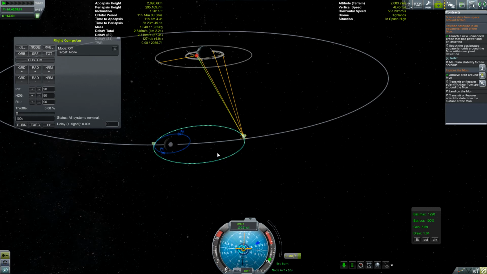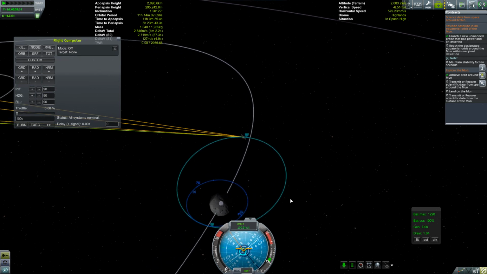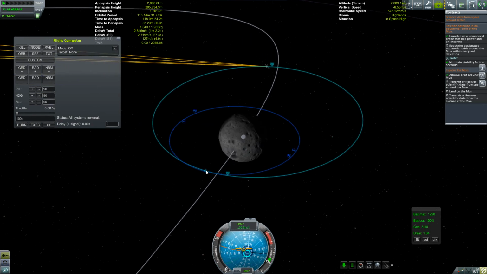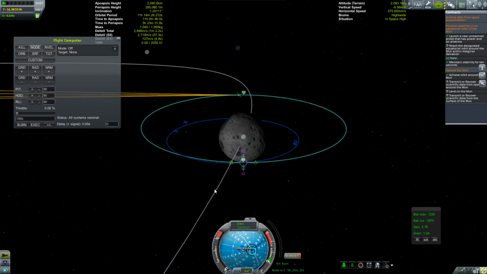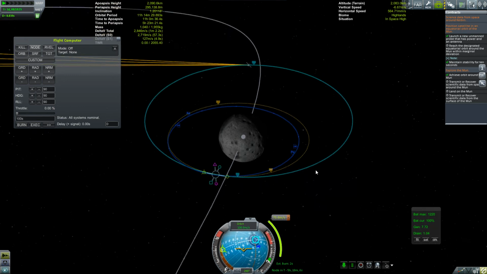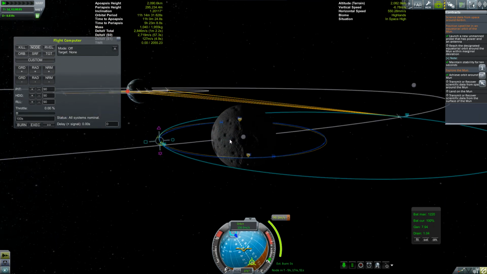Alright, so now we are in orbit of the moon. We just have to knock it down to this guy. Let me focus on the moon. There we go. Maybe, what, right about there. Bring it in. About right there. Well, that looks pretty good.